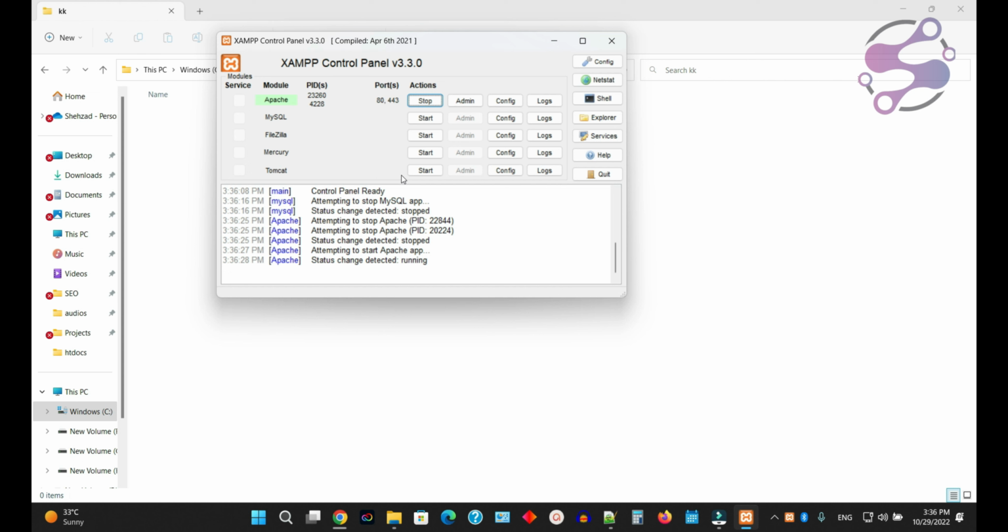Okay, fine. So these are the basics of PHP. So you guys can easily understand. Okay guys, so this is the introduction of PHP and also how you can save your files.